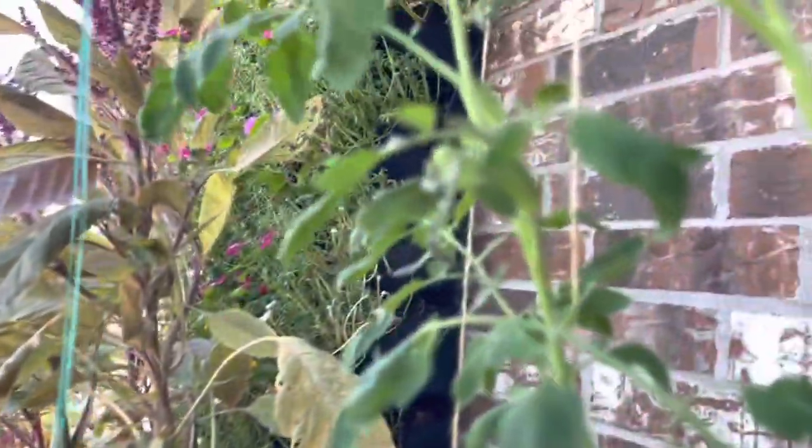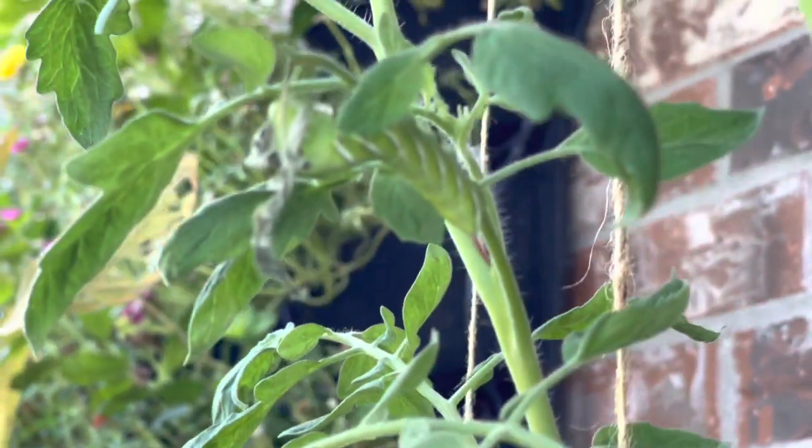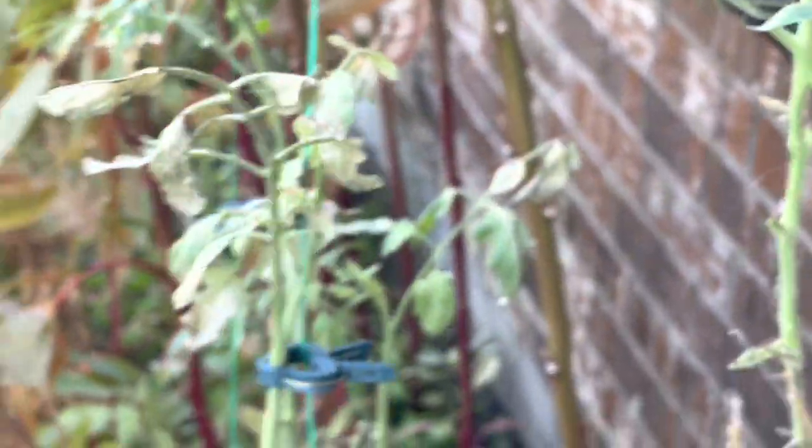Oh no, there's another one. Well, crap. Well, I might have to pull these little buggers off. Darn it. I like to leave them if I can, but two can demolish a plant in no time. So I'll get those guys removed.